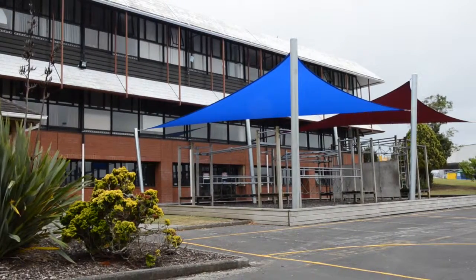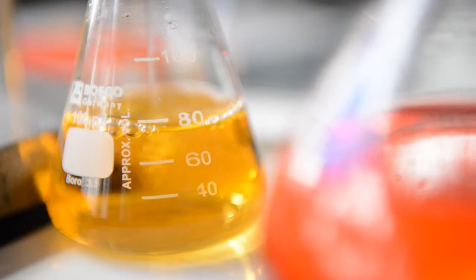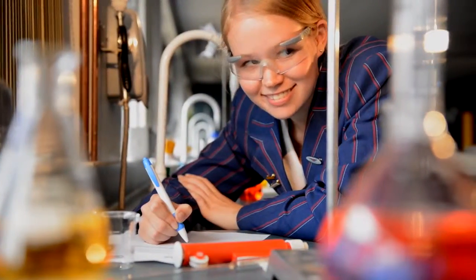Back over in the main college, we start at the bottom floor with our science labs. It is easy to see why so many ACG Sunderland students continue with science as a career. We have amazing teachers and resources, and recently two students were selected for the Chemistry Olympiad, which went to Moscow.